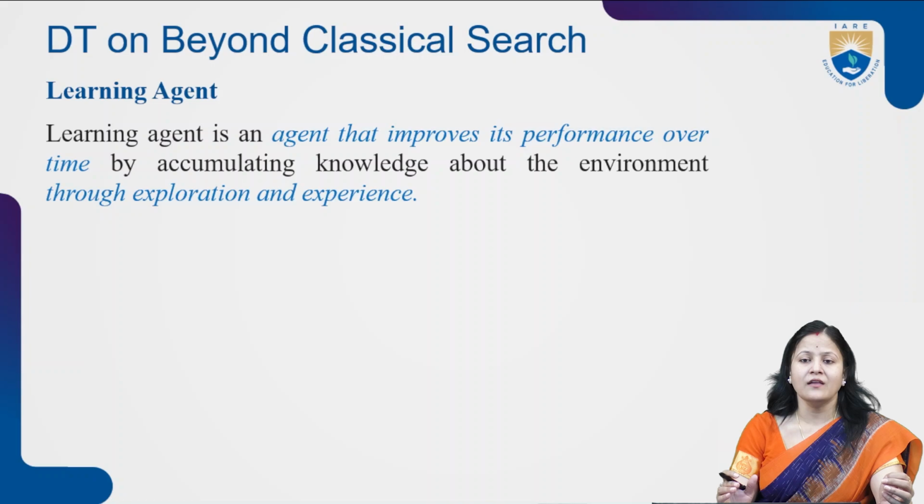Initially it doesn't learn anything, it doesn't have any knowledge. It has to be trained by the owner of the house: what is the layout of your home, where the objects are present. So if we give proper information, if we configure it, then only the robot can work to clean the floor. So a learning agent can learn the environment through exploration, as well as adapt to new situations also.